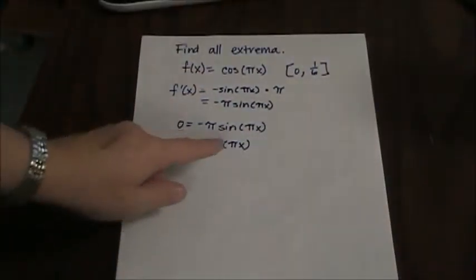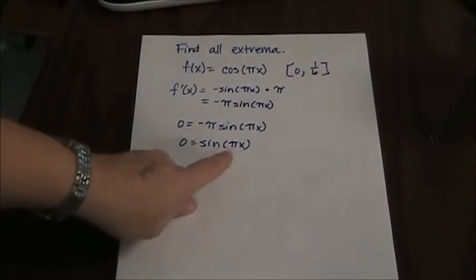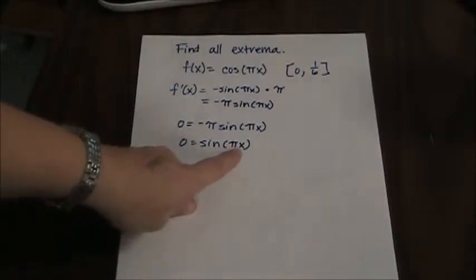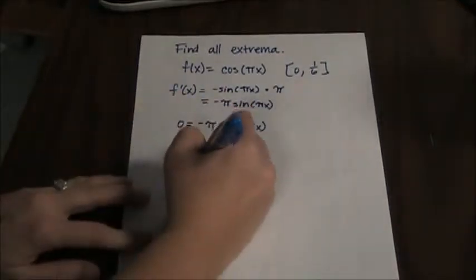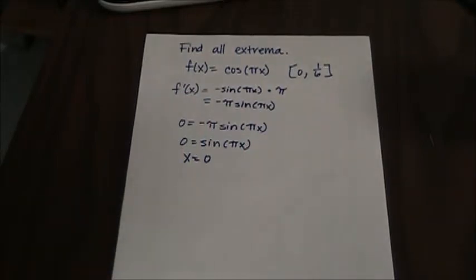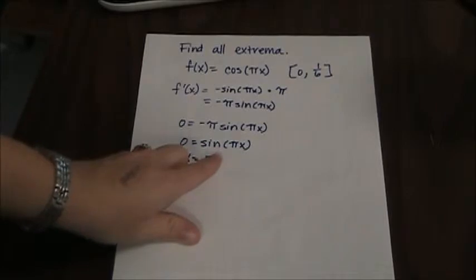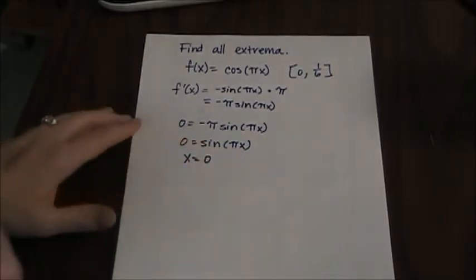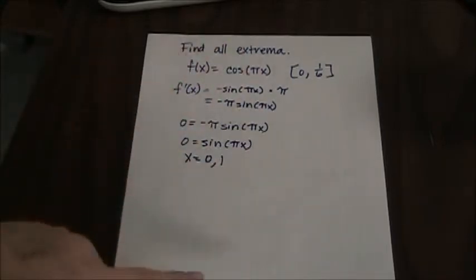If you look at your function, sine of 0 is 0. So x would have to equal what to make it sine of 0? X would have to equal 0. And then sine of pi equals 0. So what would x have to equal in order to make this sine of pi? X would have to equal 1. And then we could just continue going around the unit circle.